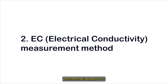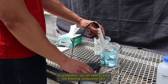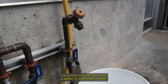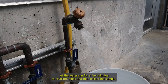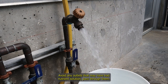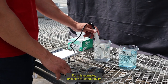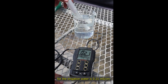This method's purpose is to determine if the final fertilizer concentration is correct. In preparation, you will need to know the electrical conductivity of the water source. Use a clean container and collect a sample of clear irrigation water at the nearest point to the water source. Let the water run for a few minutes to clear the pipes and then collect the sample. Avoid any outlets that may have had nutrient solution pass through them. Measure the electrical conductivity. For this example, our electrical conductivity for the irrigation water is 0.2 millisiemens per centimeter.